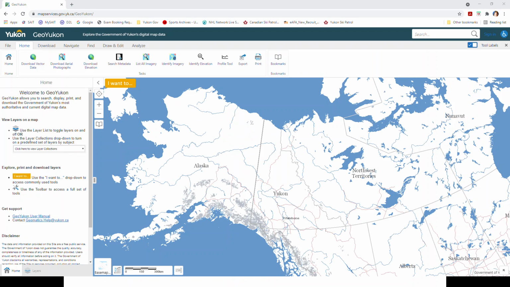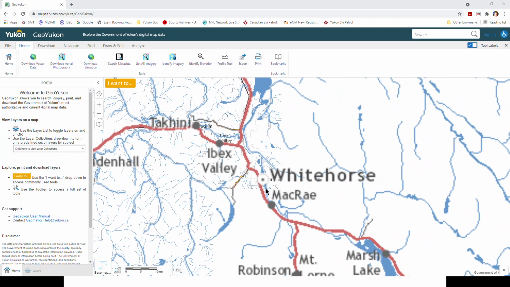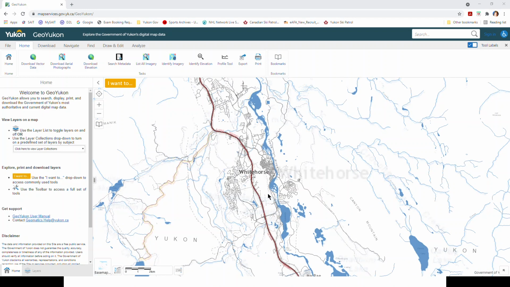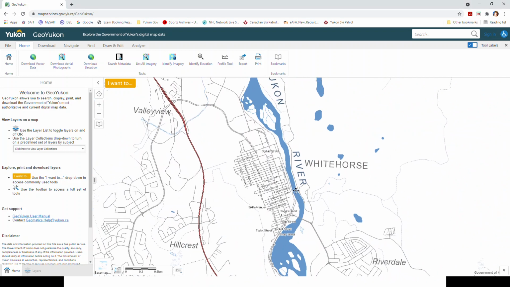All right, now I'm going to demonstrate how to print a custom map and export a map to an image. So the first thing you want to do is create the map that you want to display. So you want to get everything set up the way that you want it before you print to a layout.